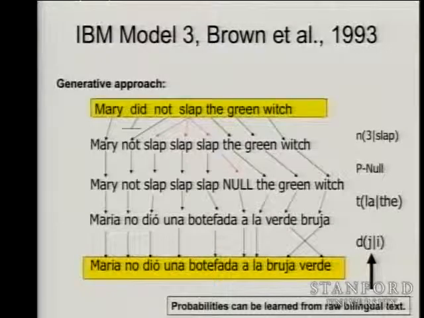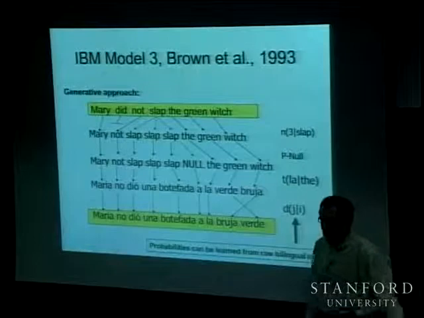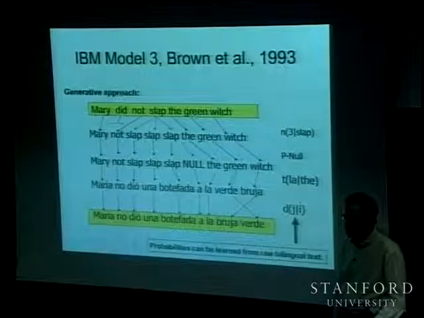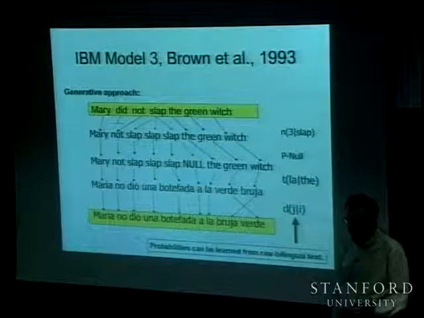So if we think of it as a generative model, we roll our dice, and based on the fertility of each word, we work out that it's going to become some number of words in the other language. I'm indicating that here just by replicating the word. So when we rolled the dice, it said its fertility is 0, so we just have it go to nothing. But for slap, we rolled the dice, its fertility was 3, and so I've now produced three copies of the word slap.